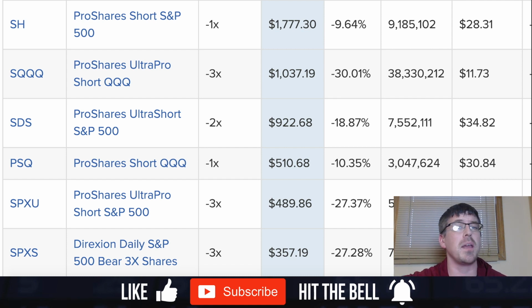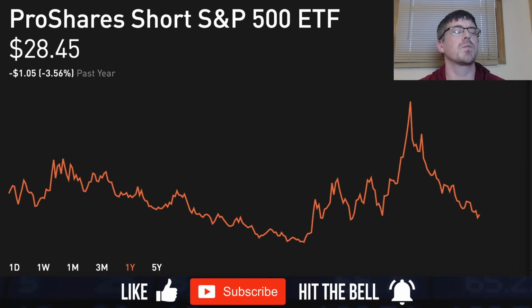Now there's actually a pretty big list of funds on here, guys. Like I said, I can have that included down in the comment section as well if you want to go through and look at this for yourself. Now let's head over to Robinhood. I'm going to pull up a couple of these ticker symbols. I just pulled up the first one on the list, ticker symbol SH.